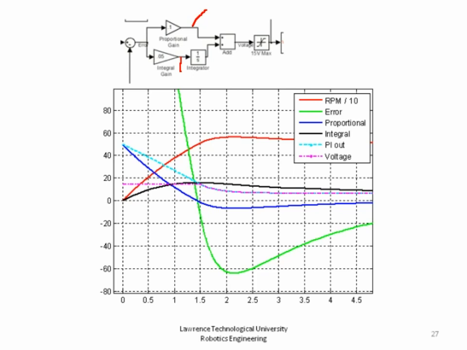So we can look at the different output, the proportional output and the integral output. Starting with proportional output, it starts out very large. It starts out around 50. Well, my proportional term here is equal to 50, that's where my 50 volts comes from, right there. The integral term starts out at zero. That's the black line. Because it hasn't had a chance to integrate or accumulate. But while it takes time for this motor to speed up, it keeps accumulating and integrating and winding up, as we call it.